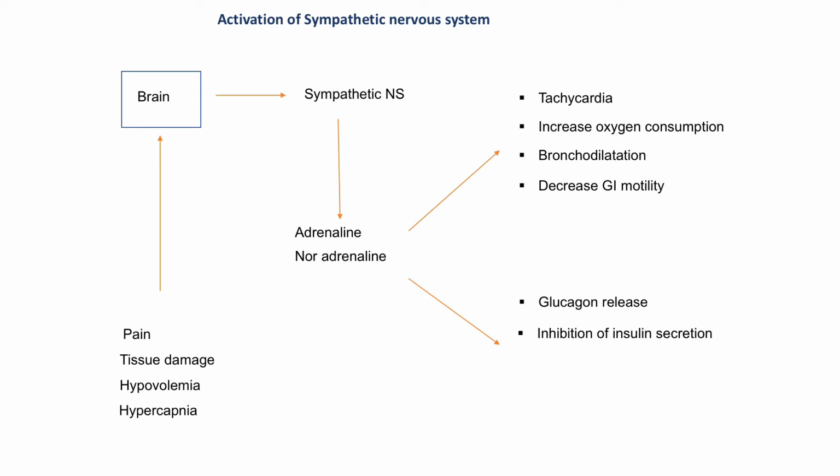Catecholamines also result in release of glucagon, and glucagon leads to breakdown of glycogen to glucose, and triglycerides to free fatty acids. So activation of sympathetic nervous system ensure adequate oxygen supply and supply of nutrients to cells of body during situation of stress. Activation of sympathetic nervous system also results in release of renin that will ultimately result in secretion of aldosterone that helps in conservation of water and sodium.